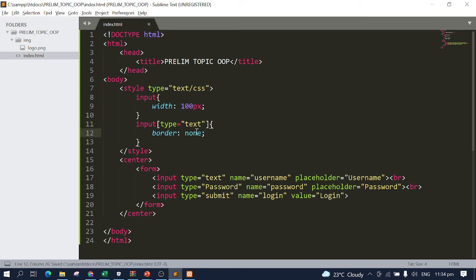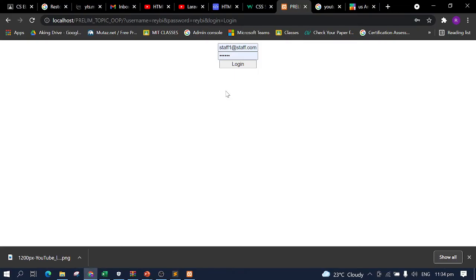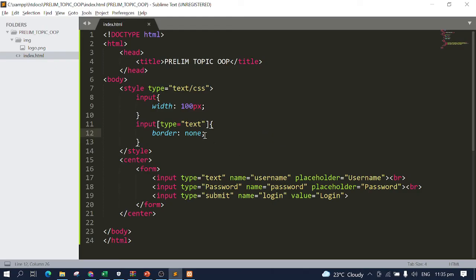So, pag save na ako niya, reload, wala siya border. Kita ninyo? Wala siya border comparing ani sa password. So butangan na to siya 1 pixel, solid, then ang color is black.